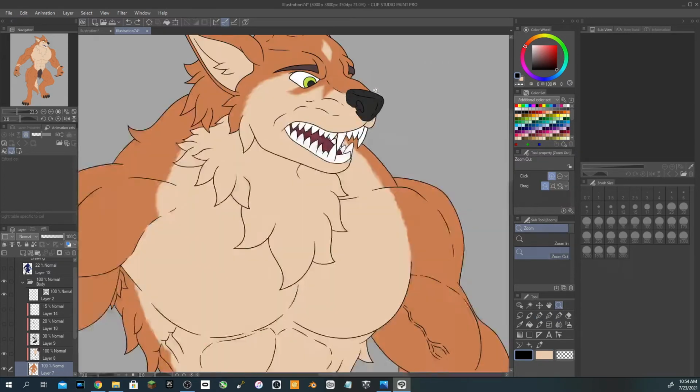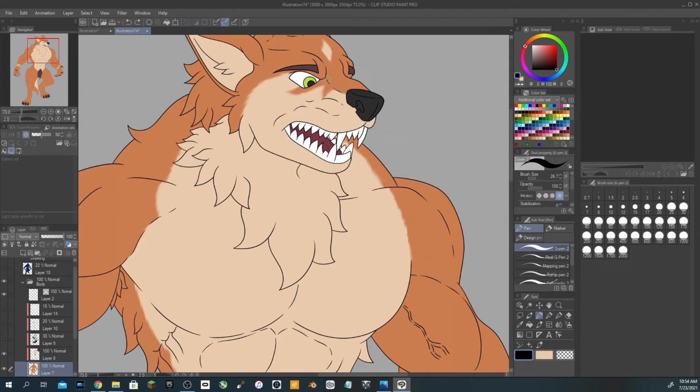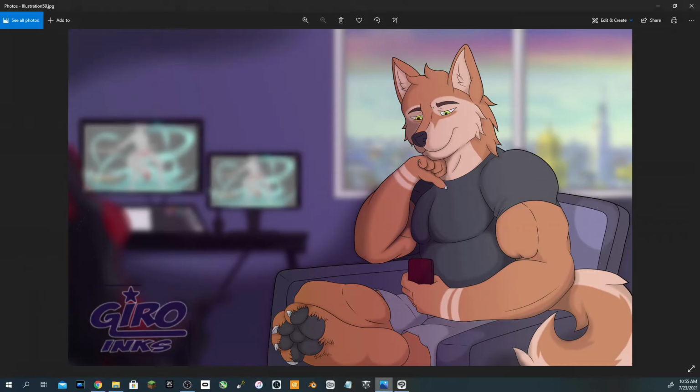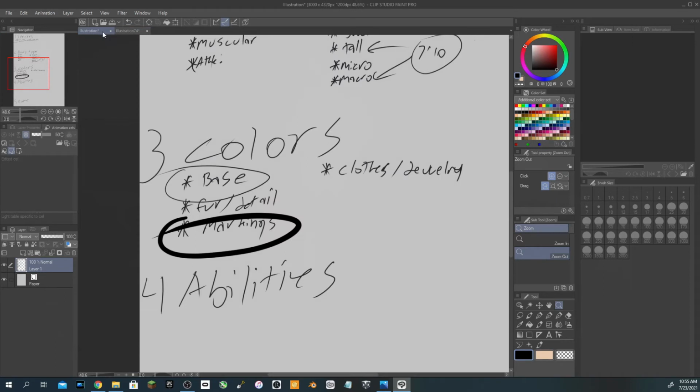As well as these guys, which I draw on him all the time, and I can't show you, so I'll just put an arrow there. These little triangle pieces on his nose. It kind of differentiates him from other, you know, orange wolf Shiba types. But with all that being said, we move on to our next thing, which is clothes and jewelry.